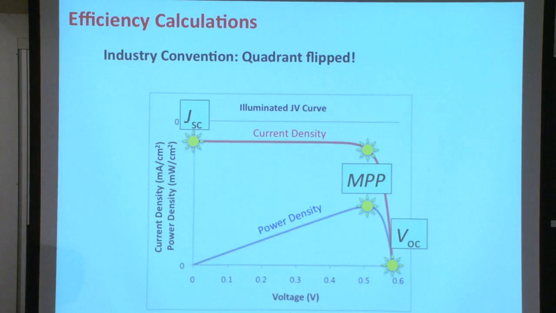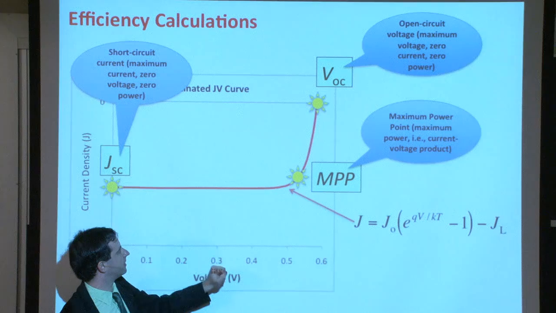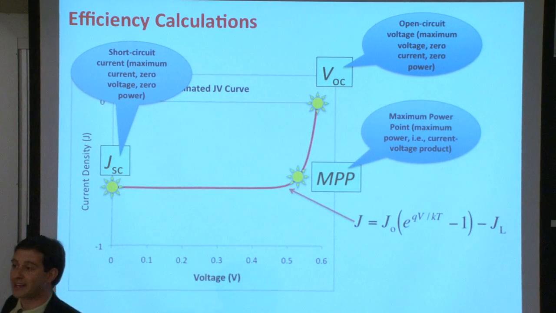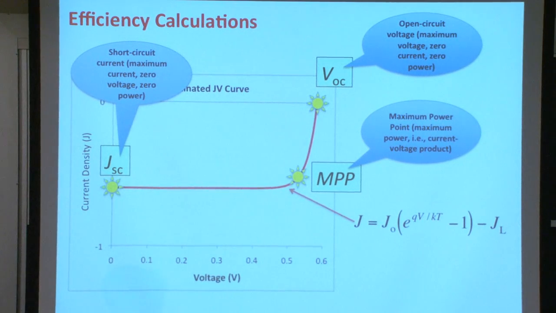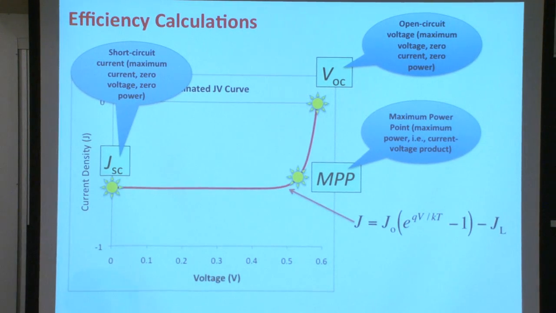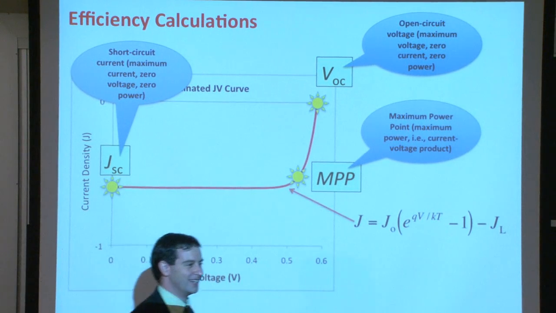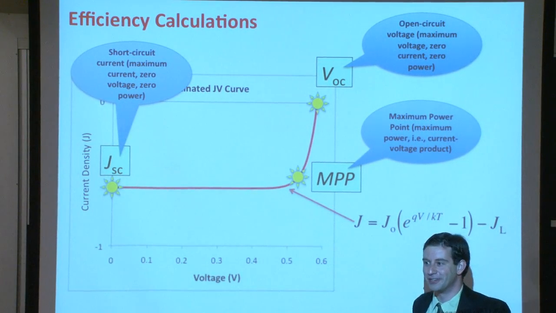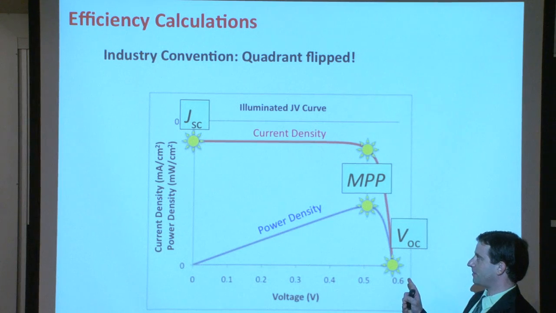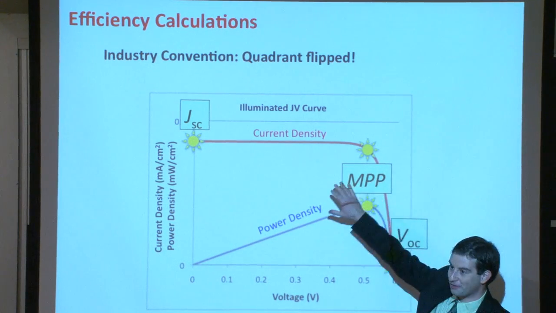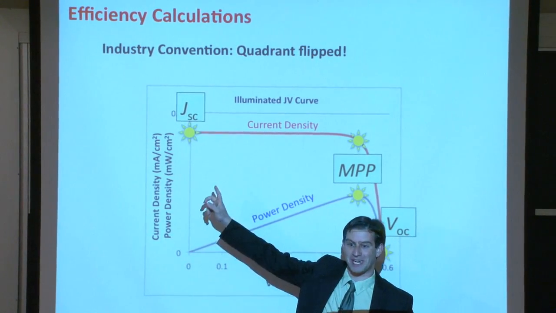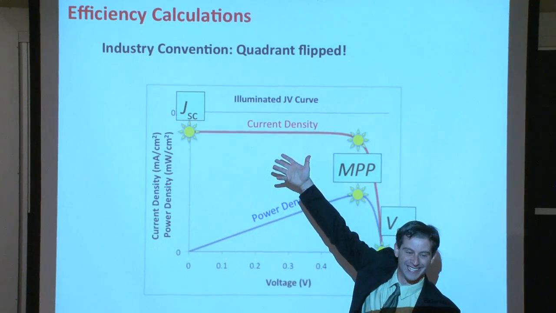And to represent that slightly differently, if I were to take current times voltage right here using fourth quadrant data, my power would be a negative number. Why? Because voltage is positive, but current is a negative number, right? So I'd multiply a positive and negative number together to get a negative number, and that just sounds weird. Who talks about power output from solar cells being negative? It almost sounds like power is going into the device. So this is another convention that you're going to have to get used to, looking at the IV curve in the first quadrant. So all we've done is taken the y-axis and multiplied by -1. So we flipped it up, right?